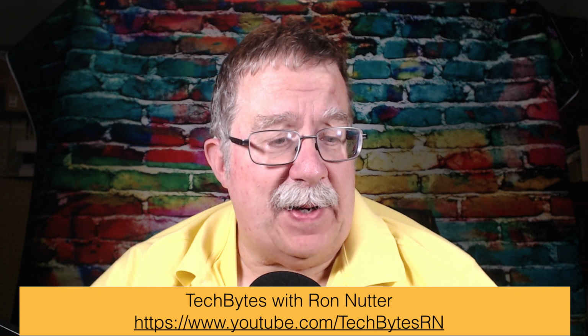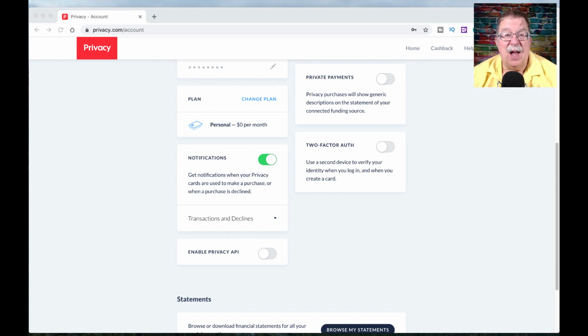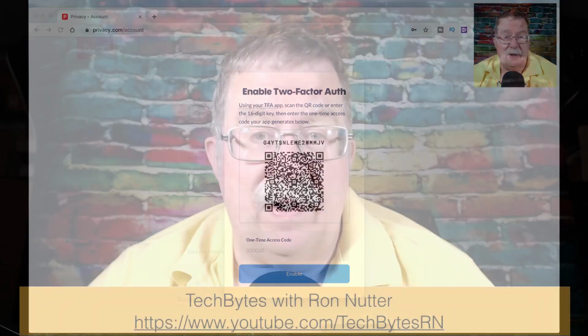So now the next piece is going to be involving the website access. So at this point, we're already logged in, and all you have to do to get the process started is click on the two-factor authentication option, and it's going to pop up a screen. Now, this screen is going to be different for everybody, and this is going to be unique to me. So we'll go over the next part here, where you actually use the smartphone app to get in. It'll give you a code. You'll enter it here, and you'll click enable. And if you've done everything right, it should be active at that point. And then we can go on from there.